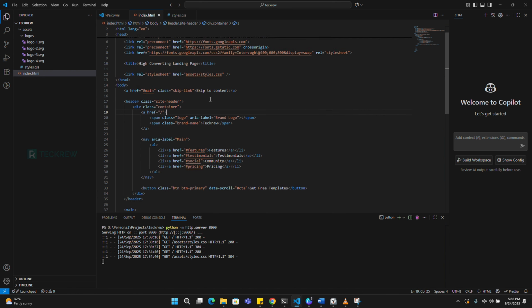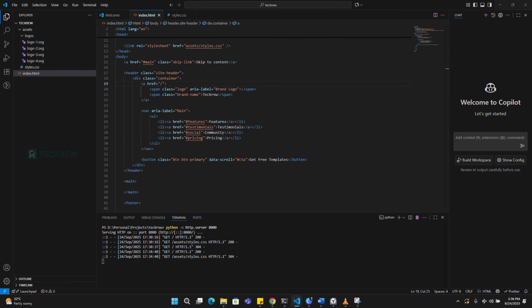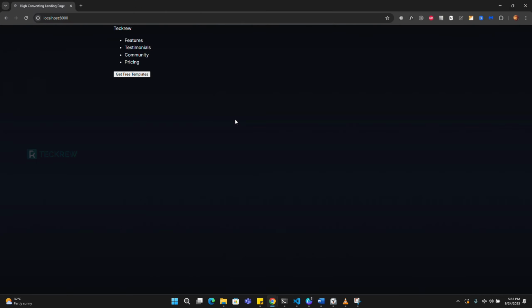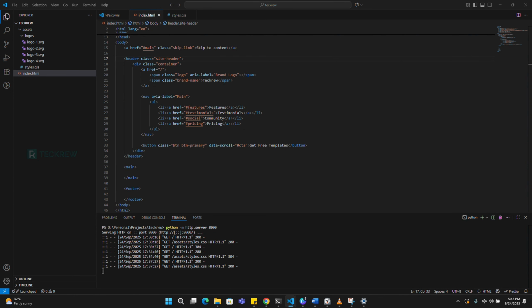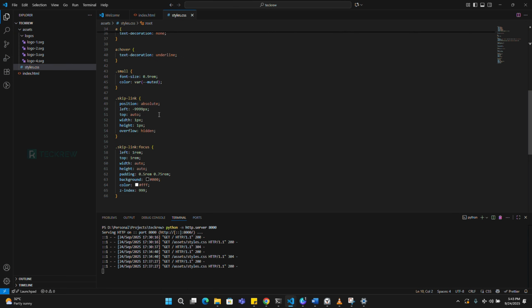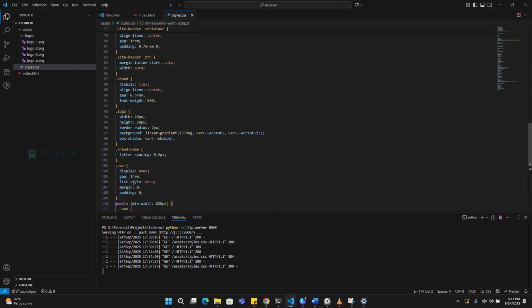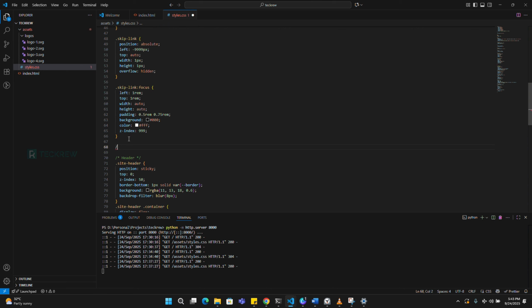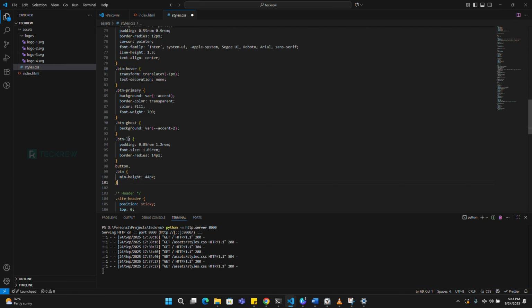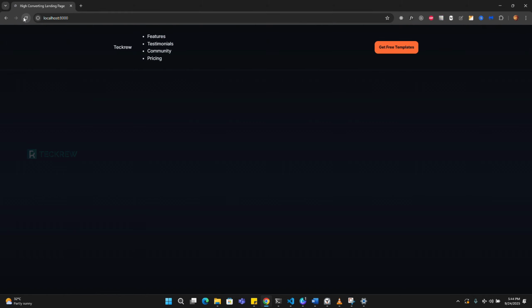So let's add some more general styles. It is for the skip link and container. These are the most general styles that I've created. Okay, so let's choose the links and all. Let's add the navigation styles that we have for the site header. Let's paste it here. I'm getting the button styles as well, so I can mention it at the top for general. After the changes, you can see the navigation like this. I have to do some more styling for this.